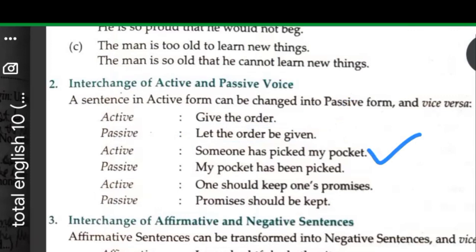Is Harsimran there? Yes, sir. Someone has picked my pocket. First of all, what is the tense of the statement? Mehak, if you have the answer, you can come in and reply. Sir, maybe past. Okay, it's maybe. That means you're not sure, you're making a guess. When you don't have the right answer, or you're not sure about it, you can add phrases before it, like I'm not sure, but I think it can be past tense. But it is not past tense.